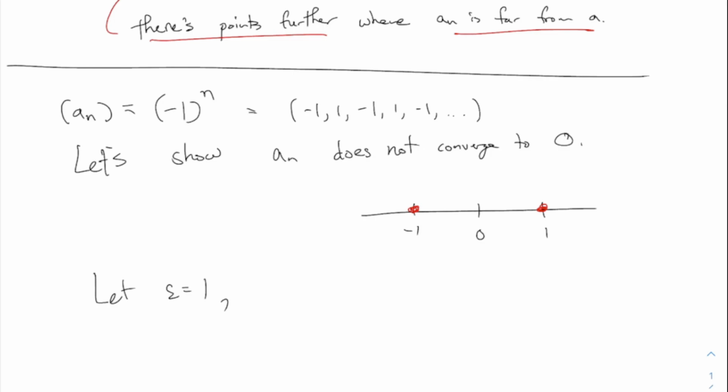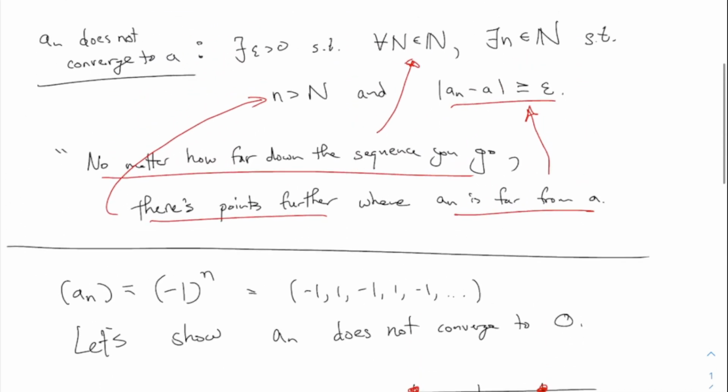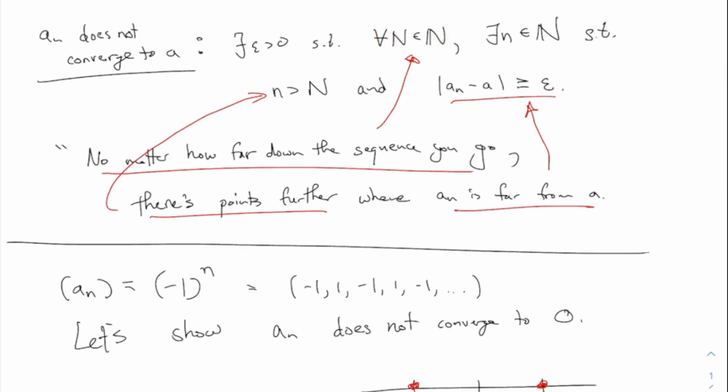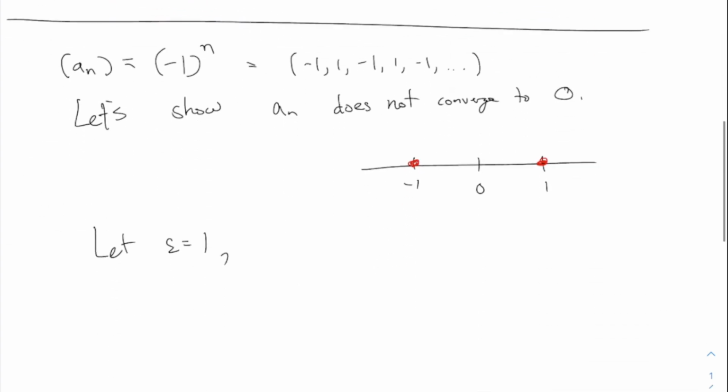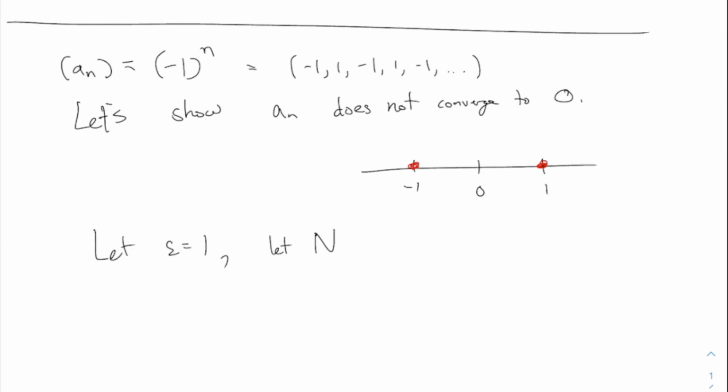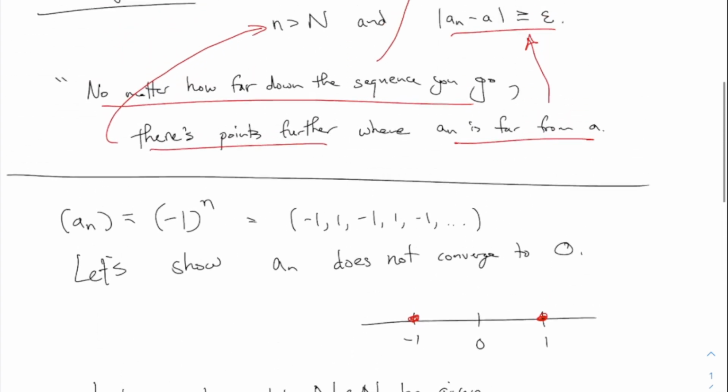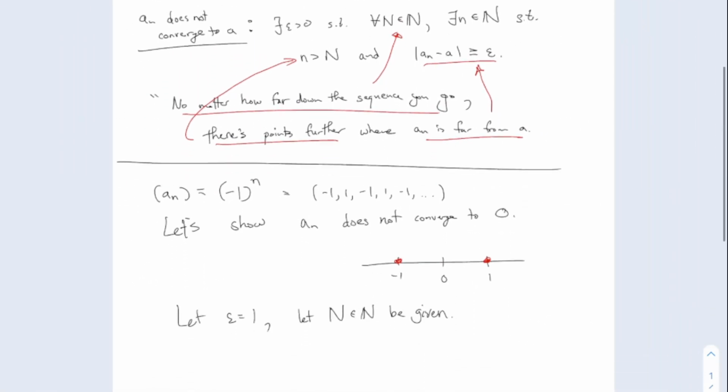And then we have to demonstrate that no matter what the big N is... I said what the epsilon is, now we have to prove the rest of it, which begins with for all big N. So I'm going to say let epsilon equal 1 and let big N, a natural number, be given. This is how we begin arguing about a statement which usually begins with for all epsilon, and we say let epsilon be given. Although in this particular case, we're trying to prove something about for all big N, and so I say let the big N be given, all right? And then we have to demonstrate that this thing here is always greater than or equal to epsilon for any little n that's bigger than the big N. Although in this case, it's not so hard to demonstrate.